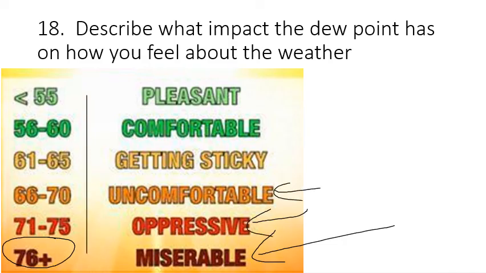Notice as the dew point goes down, you actually feel better because there's less water in the air, and therefore your sweat evaporates more easily and you feel better. You don't feel as hot and sticky and muggy. A dew point of 55 or less is considered to be pleasant. We don't get those a lot here in Georgia because our air just stays too wet. In the summertime, we very typically have dew points in the 70s, and this is why it feels so nasty in Georgia in the summertime.